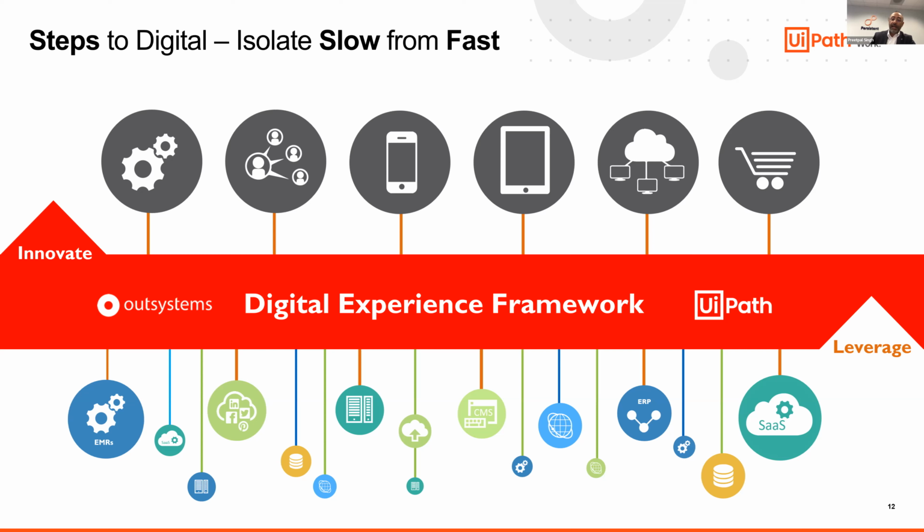But at the same time, if you end up unlocking the information from systems like ERP or mainframe to bring that data upward into the system of engagement, you need to wait, maybe not months, but years for those integrations to be ready. But then you can use UiPath there. You can use UiPath to unlock the information from these systems, bring it into the systems of engagement, and leverage OutSystems to deliver that system of engagement for the enterprises and innovate at a really fast pace.